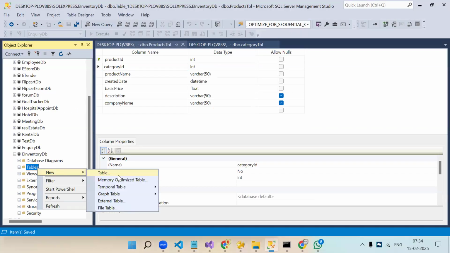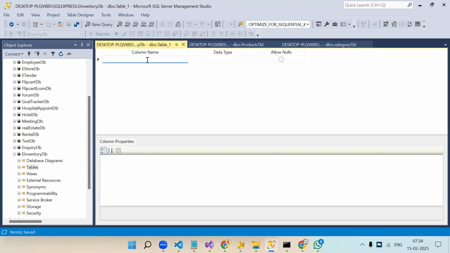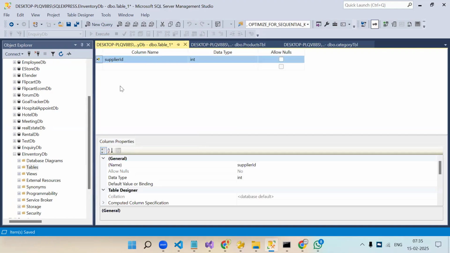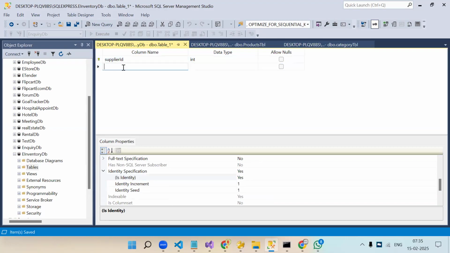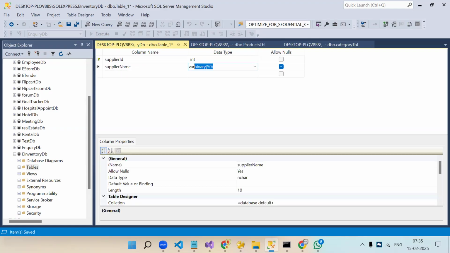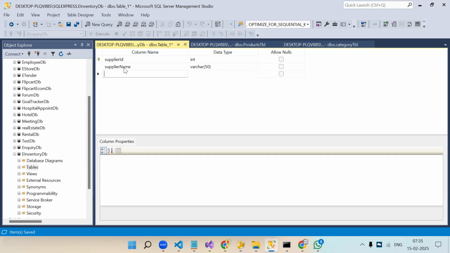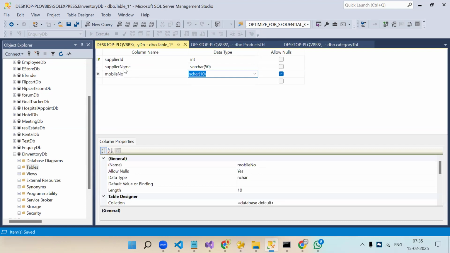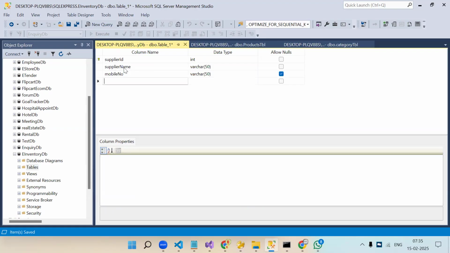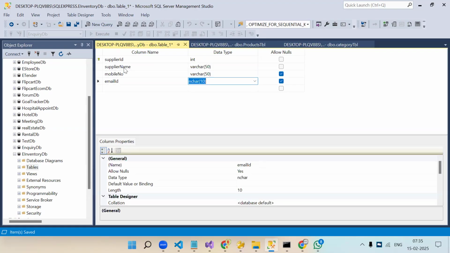Right click, new, supplier ID, integer, supplier name, varchar 50, mobile number, varchar, then let's say email ID, basic details, whatever we need.